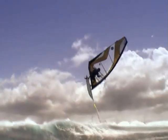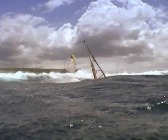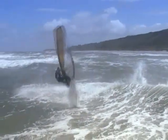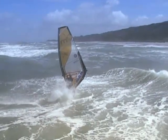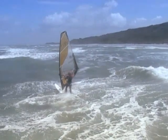This brings the kit round and through the wind. As you're coming down, bring the rig forward and body back so as to drop the nose. Land nose first and pointing well downwind. Open the sail and weight the heels whilst looking forward to bring you back across the wind.